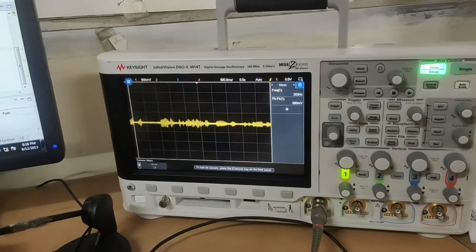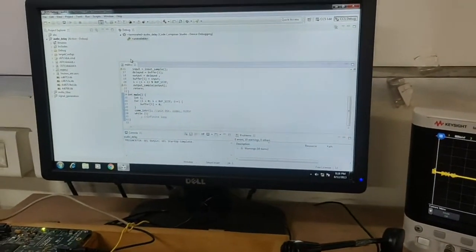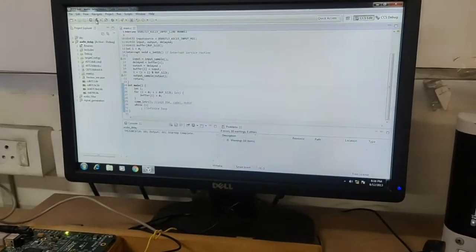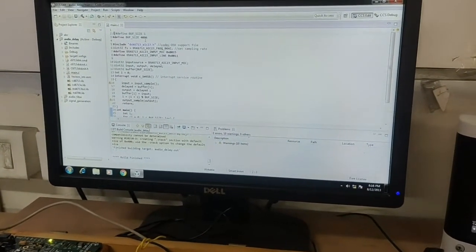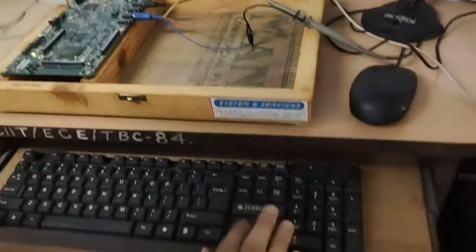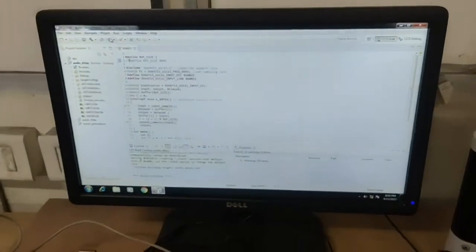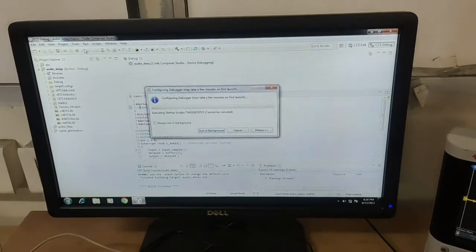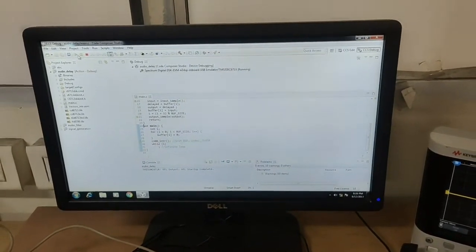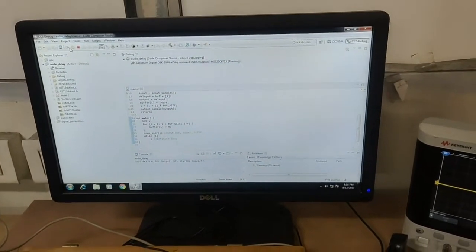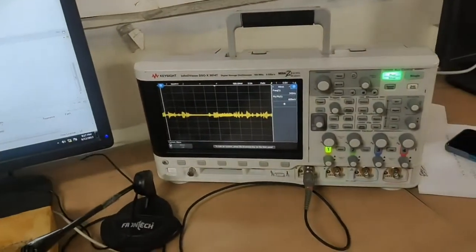Now, if we go back to the earlier mode, I think let it be paused once again. Let the sample be one sample delay. Okay, build it once again. Debug. Run this code. So this is pretty simple. Just by changing the C program, you can immediately change this configuration and do accordingly as you want.